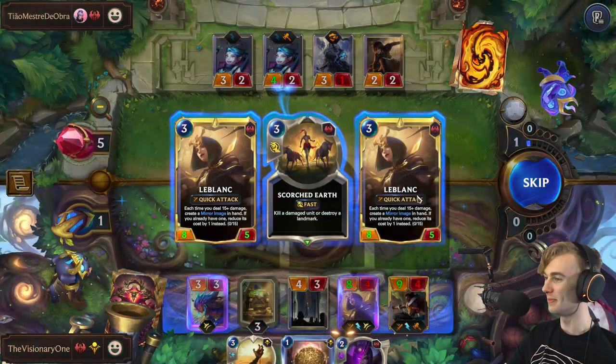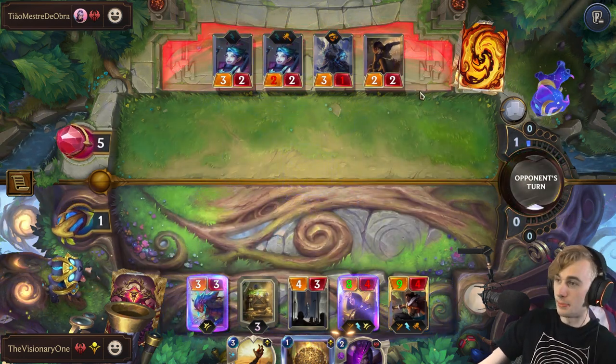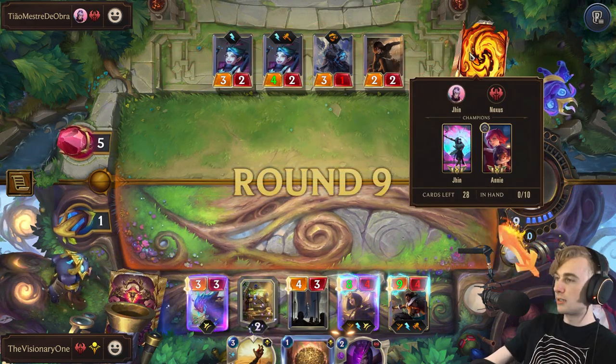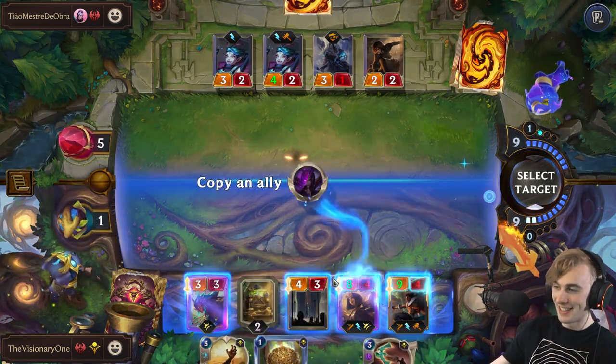Scorched Earth. Nope, not quite. LeBlanc, nope, not quite. All right, skip. I have to top deck Deny Bush. If I do not top deck Deny Bush, this... Maybe he draws something that's not a skill. What's a card he could draw that's not a skill? He could draw something that's not a skill, right?